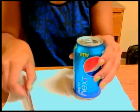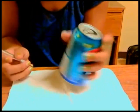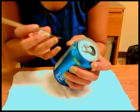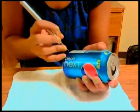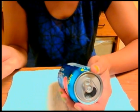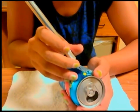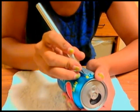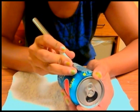Now, after freezing your can for about 5 to 6 hours, you should have a pretty solid can full of ice, and this will just make it easier when you're going to cut out the lantern shape. Now, as I said earlier, you're going to want to put at least 8 dots around the top and 8 dots around the bottom. And preferably, you can use a Sharpie marker. I'm just going to be doing this freehand. And so, with your dots, you would see 1 dot at the top, 1 dot at the bottom, and then the dot to the side of it, you would do a sort of cutting downward S curve shape.